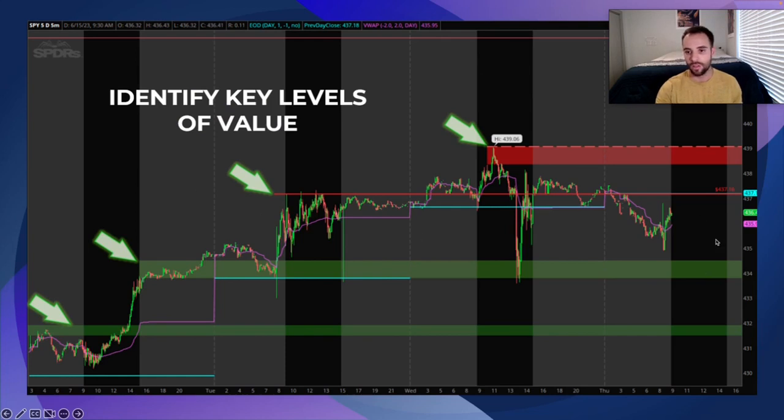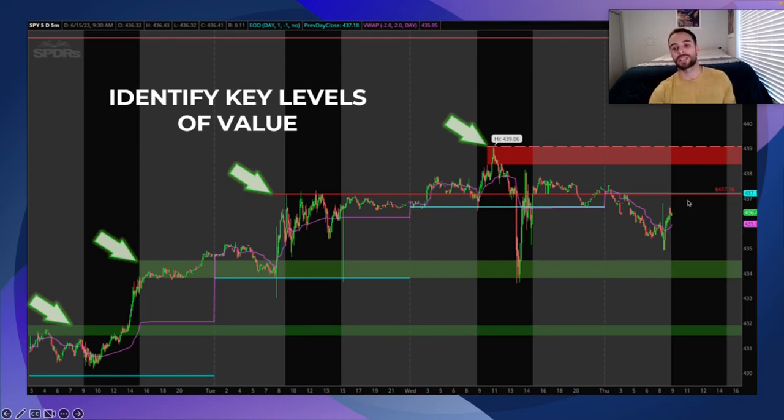So this right here is the example of the head and shoulders that I was telling you about before. Right here, we have a left shoulder, a head, and a right shoulder forming. This is what I'm thinking in my pre-market plan. I identify these levels, these key areas of value. Now, this is the right shoulder here. This is what I'm talking about.